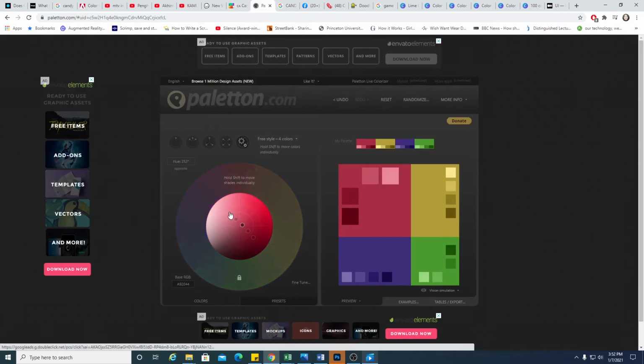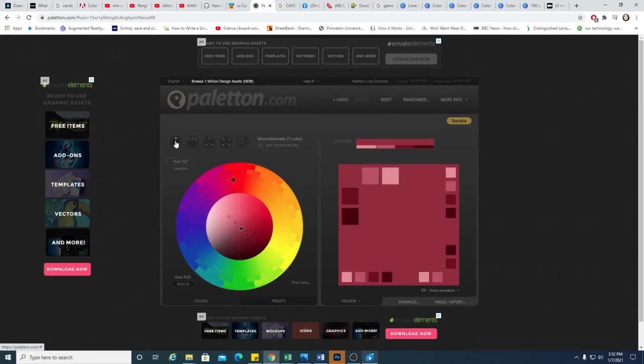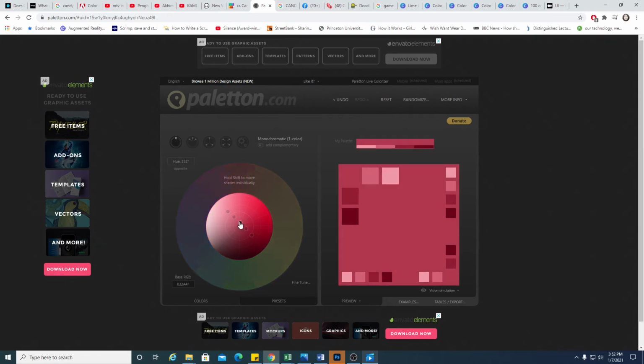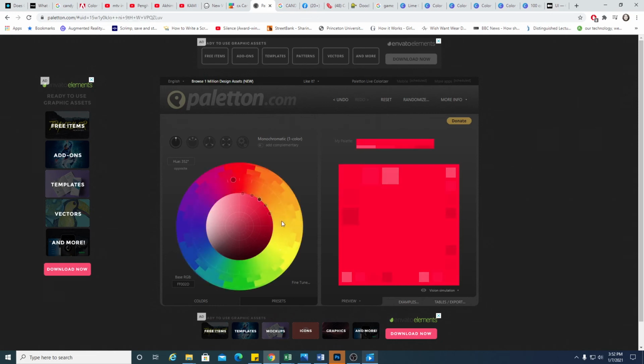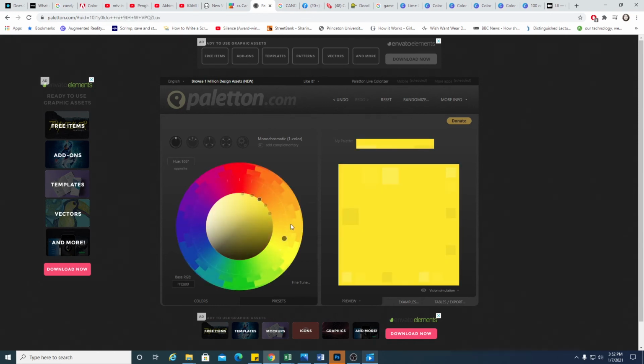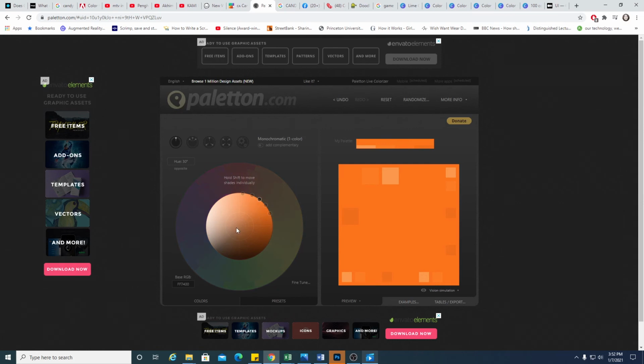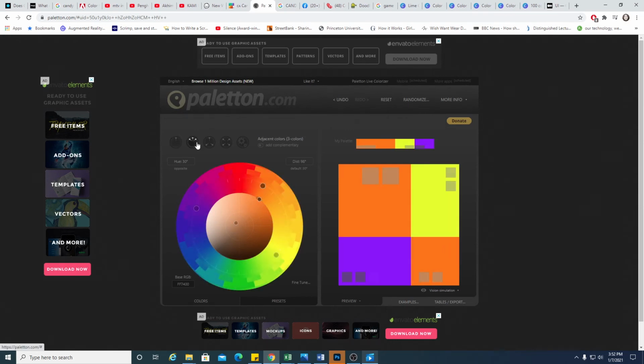Or this Peloton is one of the color palette generators where we can choose either monochromatic or similar colors and just move it, or triadic color like here.